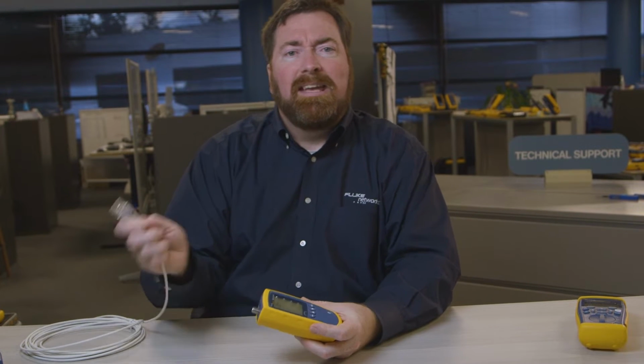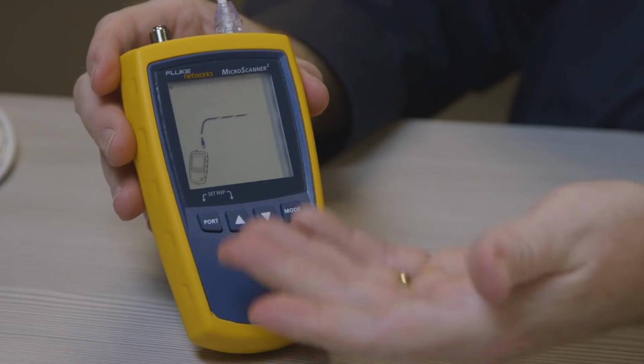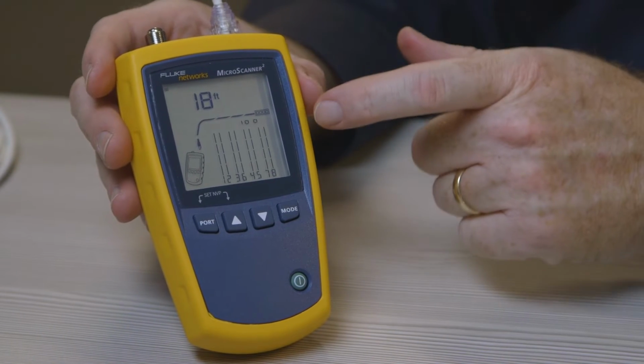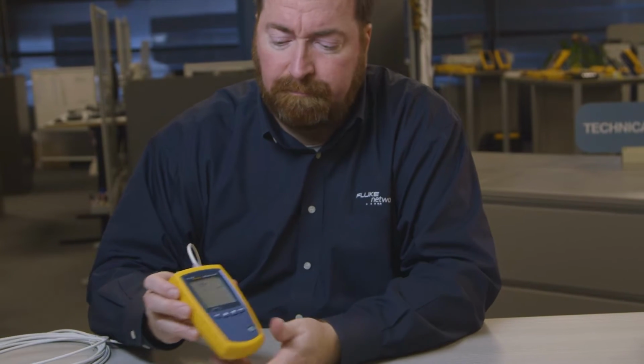So I've plugged this cable into the wall, but the user tells me that their computer is not able to connect. Is there a problem with their computer? Is there a problem with the cabling? Let's look and see if this cable is attached to a switch. So I'll plug it in and I'll see a little switch icon showing up here. This is live. I'm getting an Ethernet signal on this cable.